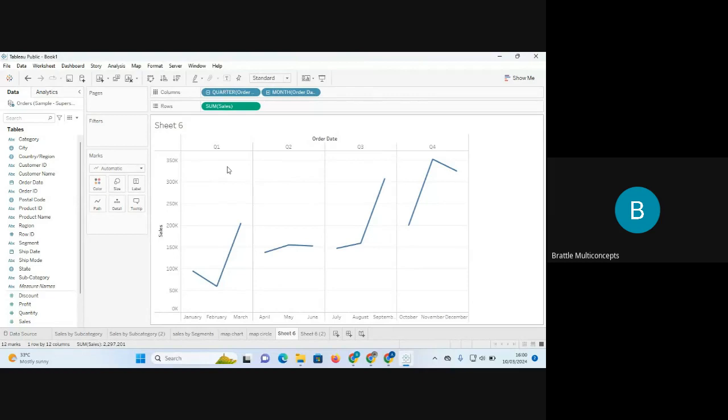All quarter 2, regardless of the year, the year is irrelevant when I select quarter. Because you can see we only have quarter 1 to 4. So that means all quarter 1, 2016, 17, 18, 19, 20 are added together.